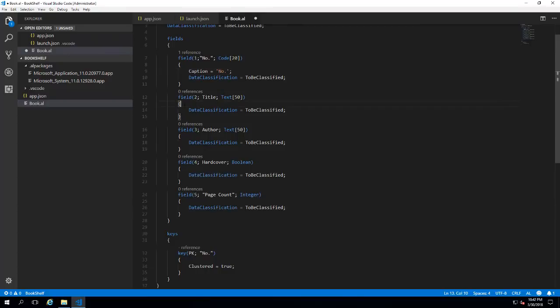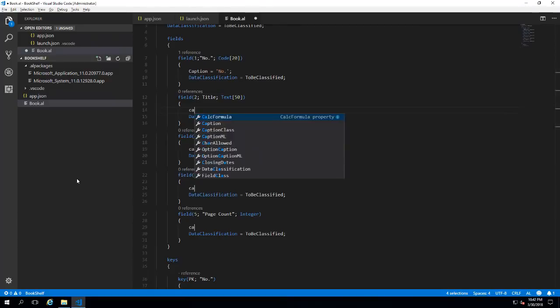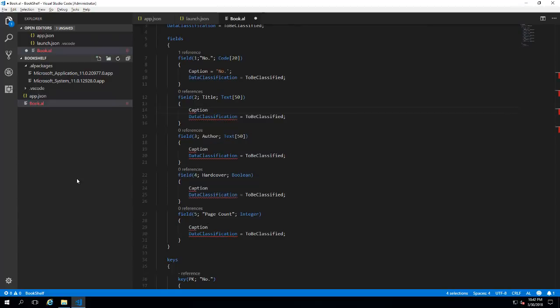So I put my cursor at this curly brace here, and now I'm holding down the Alt key, and then I'm also clicking after each of the other curly braces, and now I'm releasing the Alt key. And as you can see, there's a blinking cursor in 4 different locations. So now I hit enter, and it enters a new line on all 4 of those spots. Now I do caption, and it enters that same thing on all 4 spots.